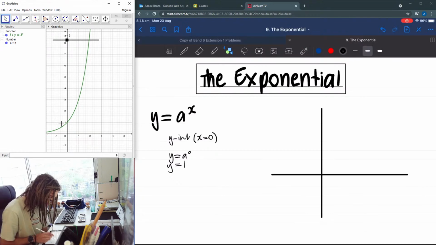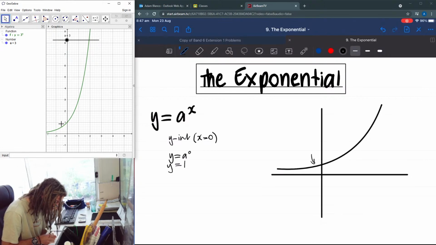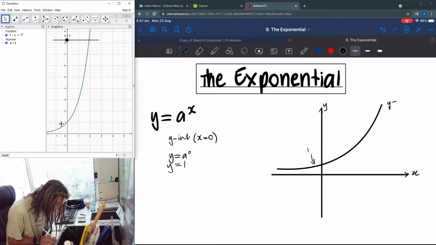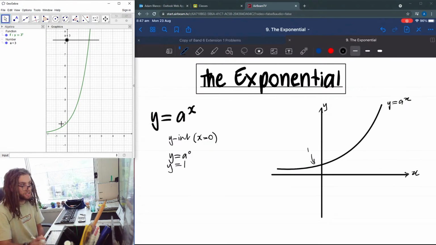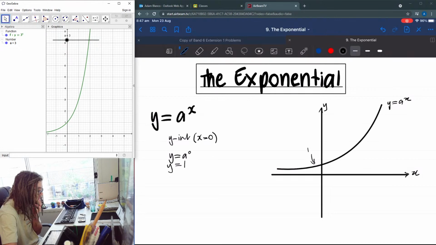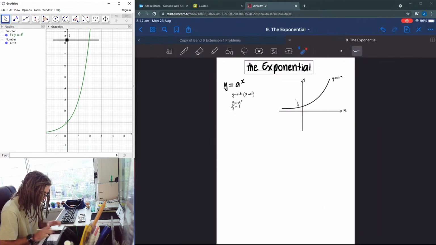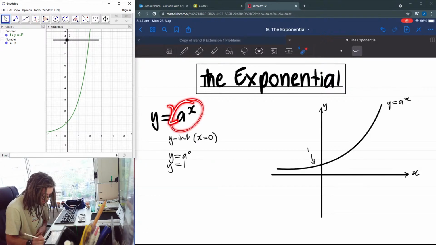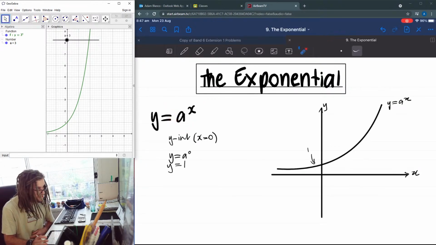So let me just draw my graph. My exponential kind of looks like that. So it always cuts at 1. That's my y-axis, that's my x-axis. This is y equals a to the power of x. Now I want you to consider a couple of things. The first one is, what happens if I multiply all of this by something? If I put a 2 there, what's going to happen? That's actually beyond what we're looking at already, but it's just going to scale it, so it's going to go up, and the y-intercept would actually change again.